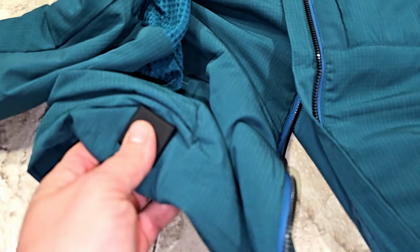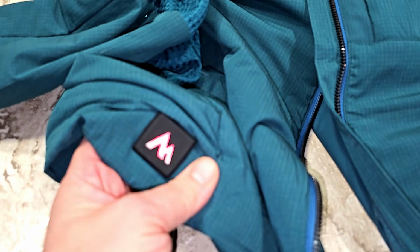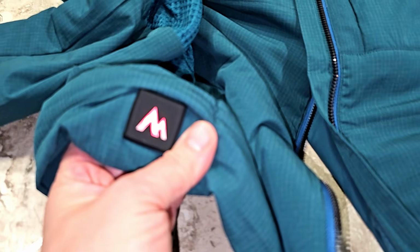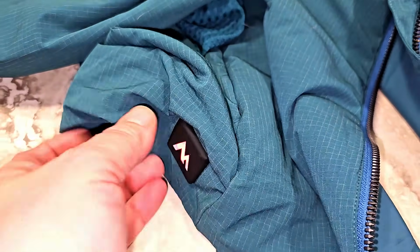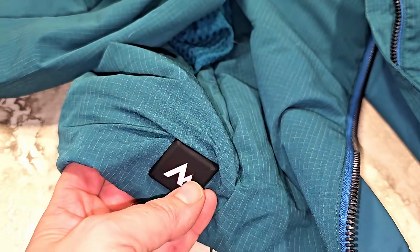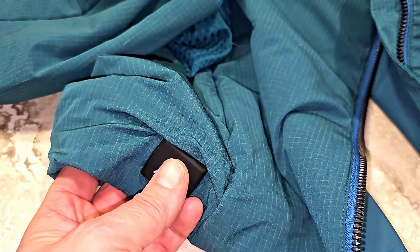The way that this one works is you just hold down this little button in the front and it will come on and it'll sort of flash red and blue, and then it goes to a solid red, which is high. And then if you want to go to low temperature, you just click it once and it goes to blue, and that's going to be low temperature.